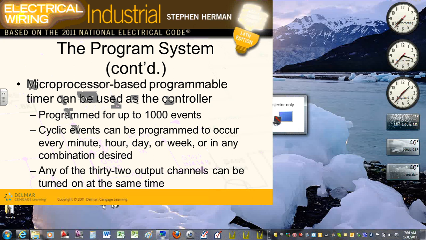So I'm not going to tell you something you don't know, guys. When you have a program, you have input devices and output devices, and in between a language that you use to program this machine. So you can send multiple events, multiple times, multiple buzzers and bells and so forth, to different locations at different times.